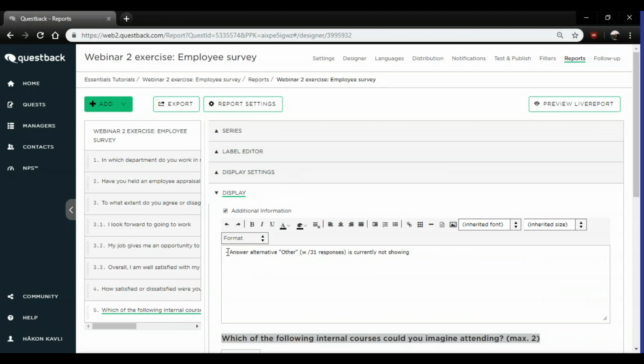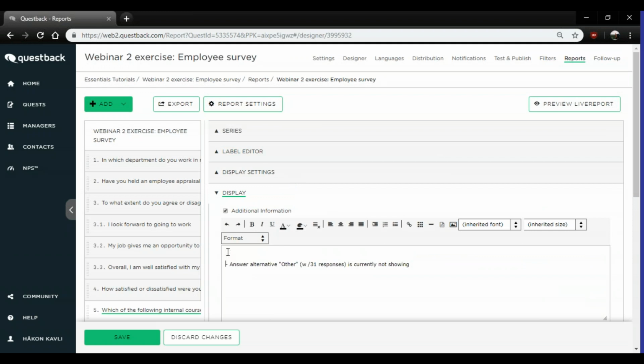Whenever you make certain modifications, it's useful to also notice the reader of the report about how the question was originally spelled out.